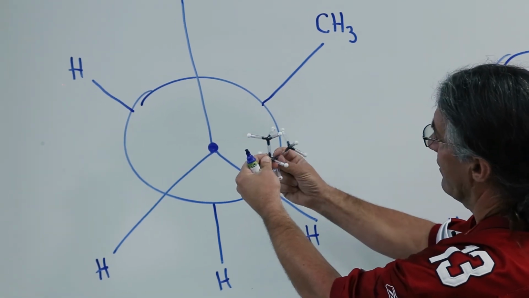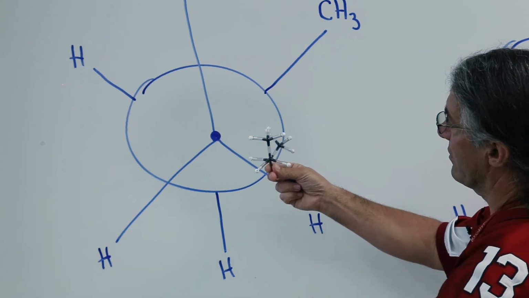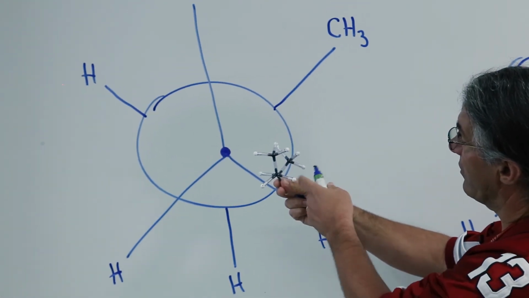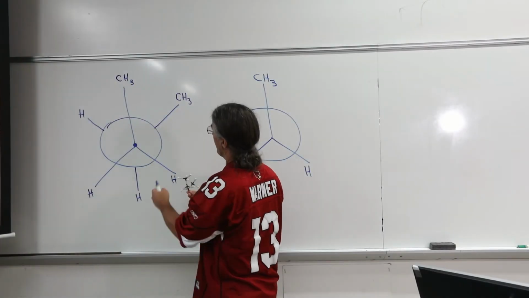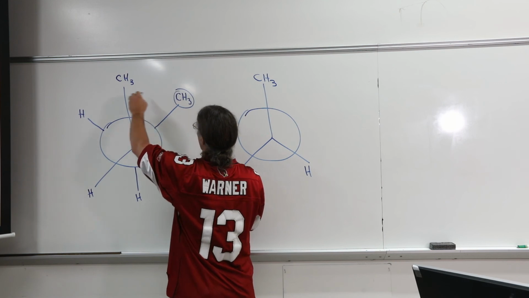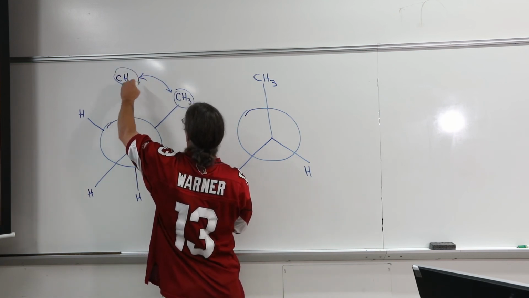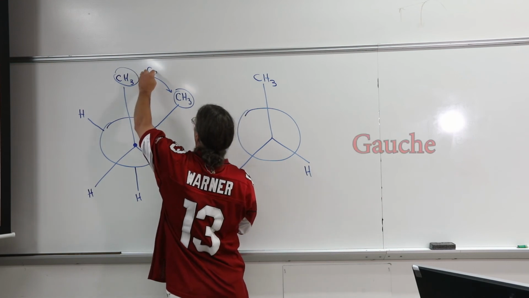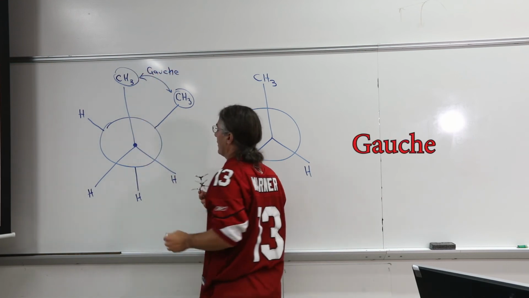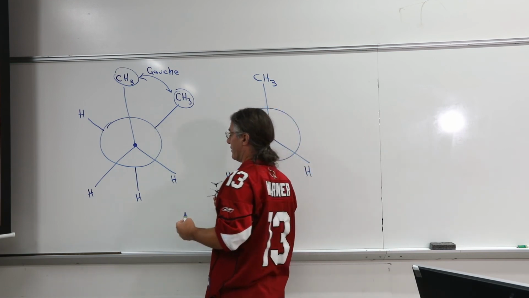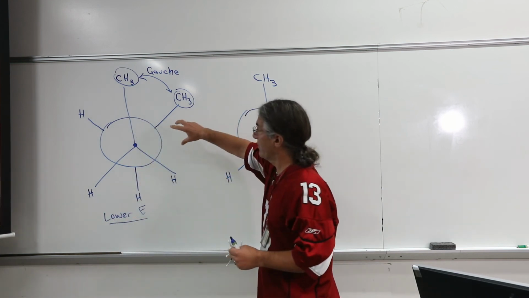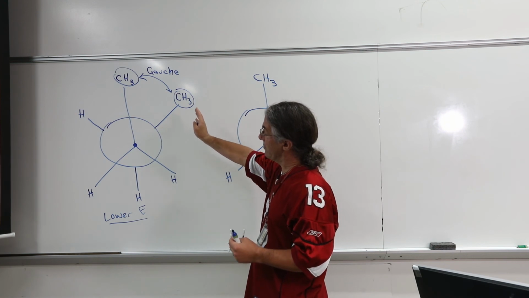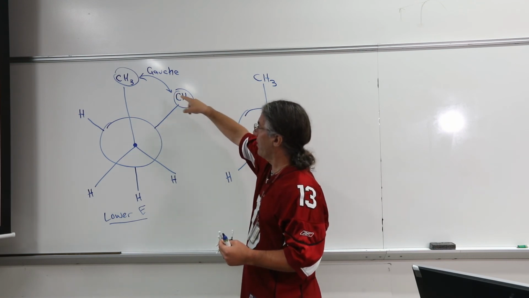What I've got drawn here is where we've got a staggered conformation. Staggered, so things are not lining up, but the two methyls are fairly close to each other. They're aimed sort of in the same direction. There's a little different distance between them. This relationship of having the two biggest groups fairly close to each other in a staggered conformation is called gauche. And that's a lower energy conformation, but it's not the lowest. So I usually label this lower energy because it's staggered. Things are not lining up and repelling each other tremendously, but the two big groups are relatively close to each other and interact.